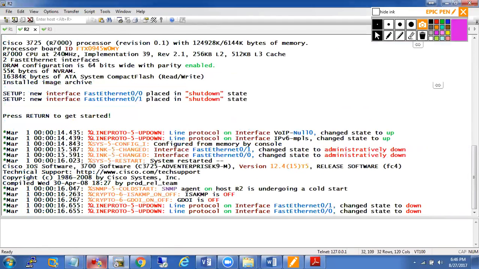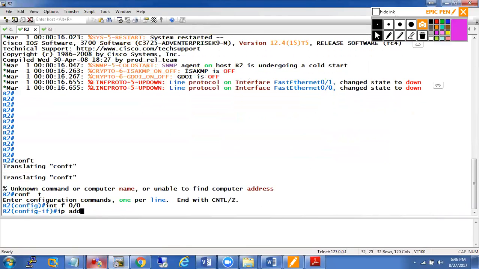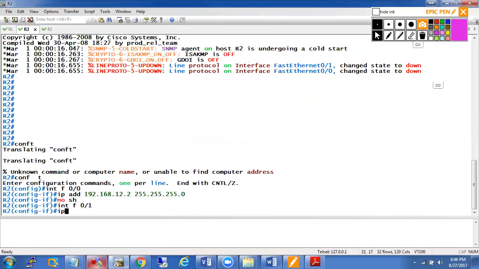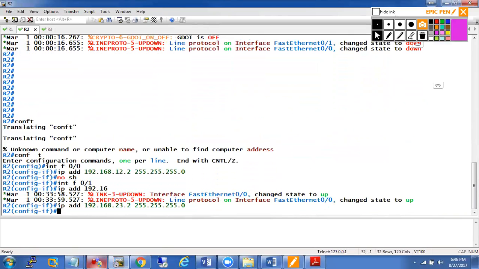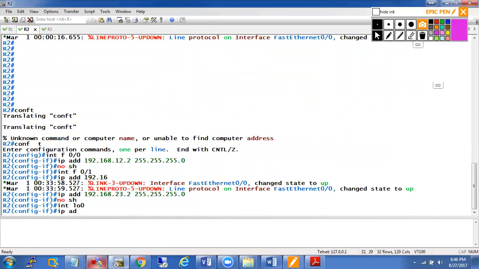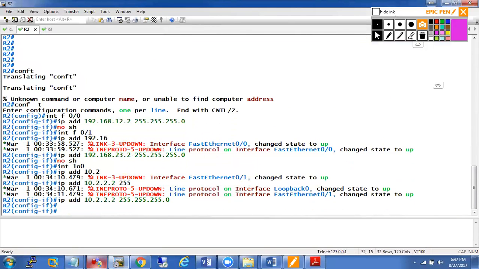Router 2 is going to act as my CA server. (12.2). 192.168, and this is going to be 23.2 between 2 and 3. It also has 10.2 and run my routing.